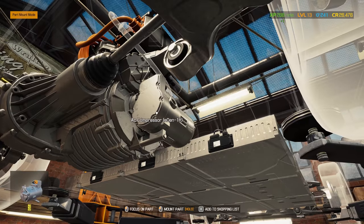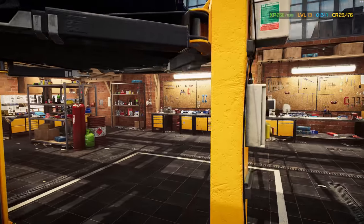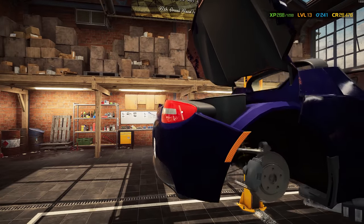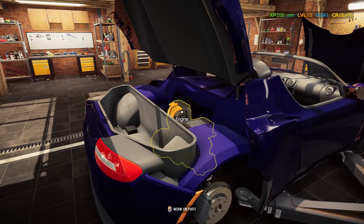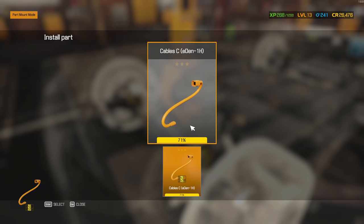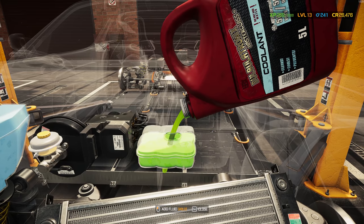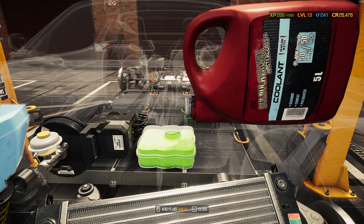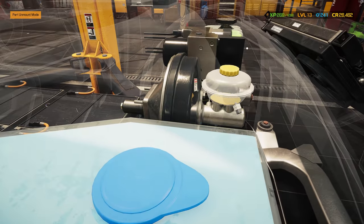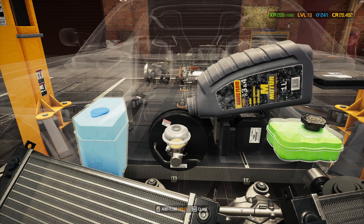Is that it? Is it in? There's another cable there. I'm sure there's a cable there. I'm sure of it. I've got to change all the body panels as well yet. Oh boy. Right, I think that's it. Plenty of coolant. There we go. And brake fluid, wasn't it? And then we're gonna start looking at the panels.